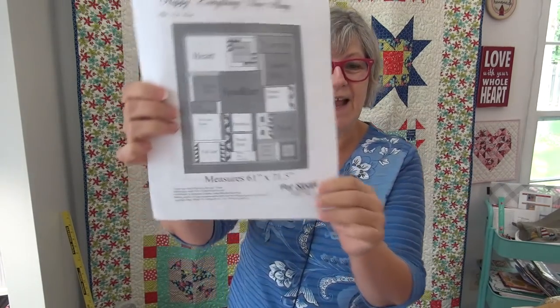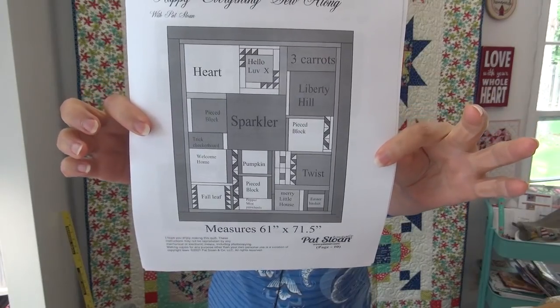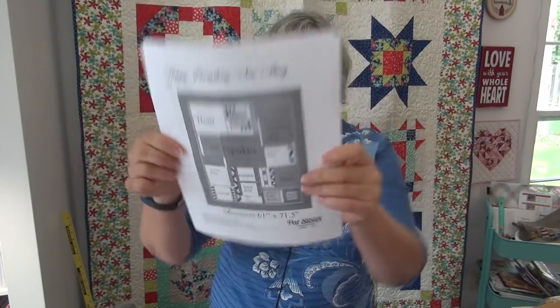So this is coming from my holiday celebrations book, and we are going to be taking blocks from here and putting it in the layout I'm about to show you. There will also be a few extra blocks that I'm going to give you just to spice it up and make it a little bit more fun. So this is the layout. Ta-da! It is asymmetrical, 61 by 71.